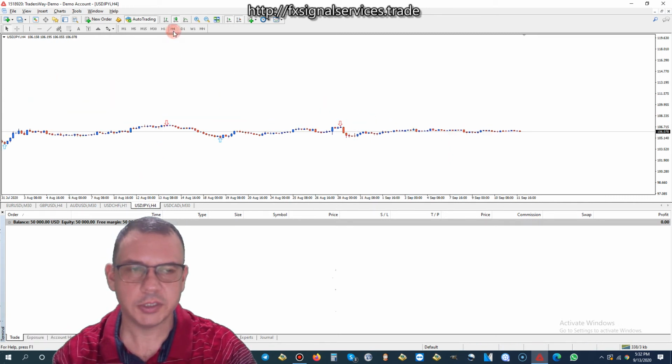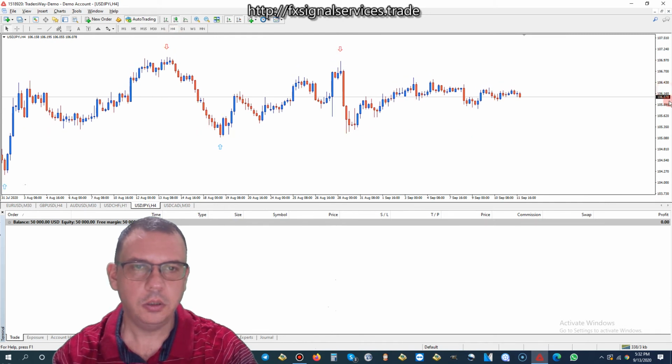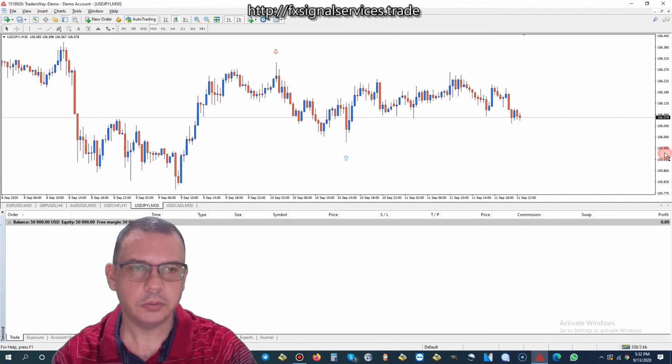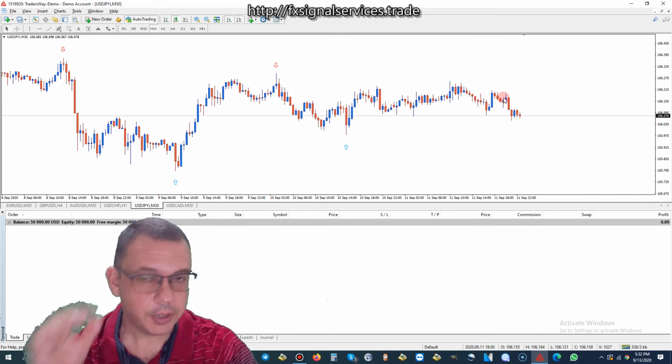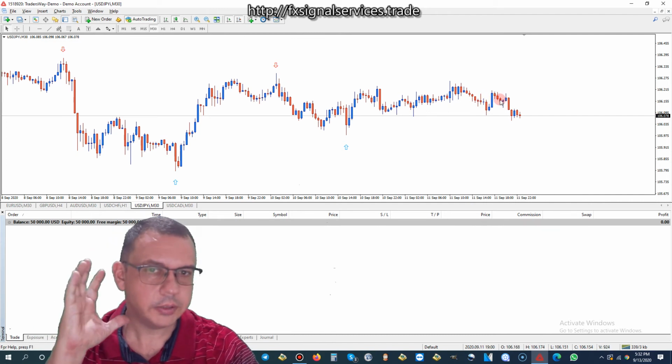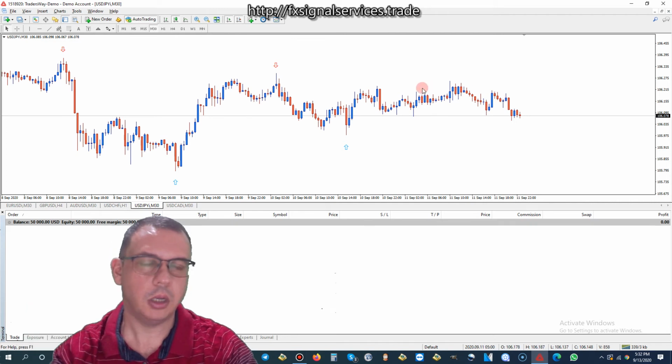Like I said, we're waiting for the second stimulus package. So for this week, you can keep on the 30-minute chart, and more or less you can trade from arrow to arrow. Now do keep in the back of your mind that the US dollar will be going up long term.